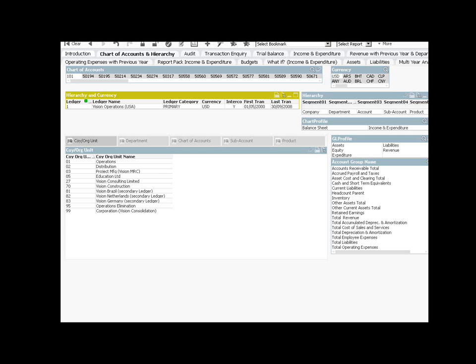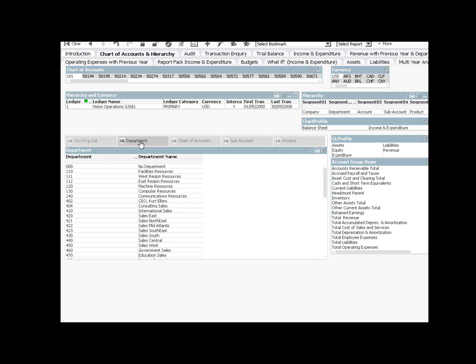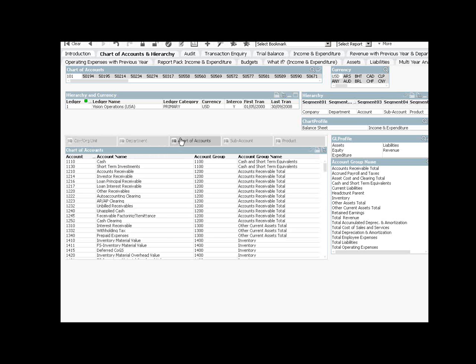Now what we've done is drive all of the reporting for that particular ledger around that structure. So effectively we're able to produce all of the data, the numbers fleshed out with the descriptive elements, like the company names, the department names, the chart of accounts itself, and any sub-accounts. There's also one for product, where a segment's been added to look at spending on particular products.